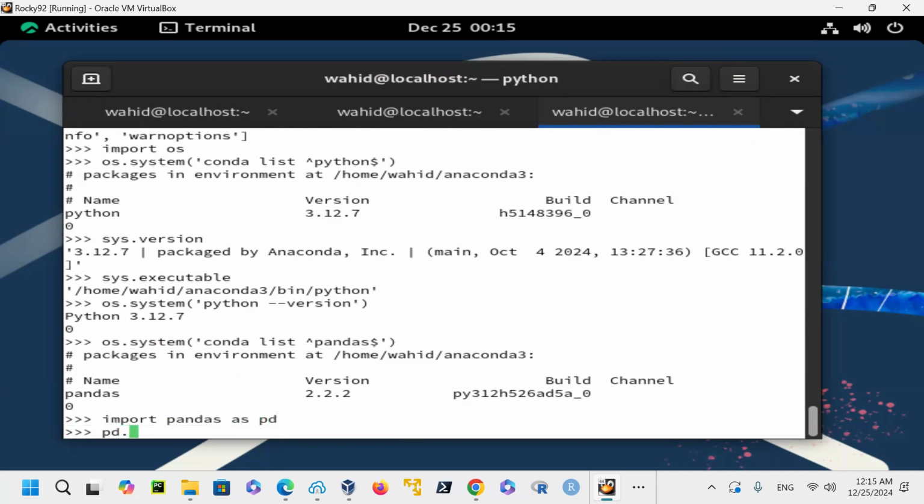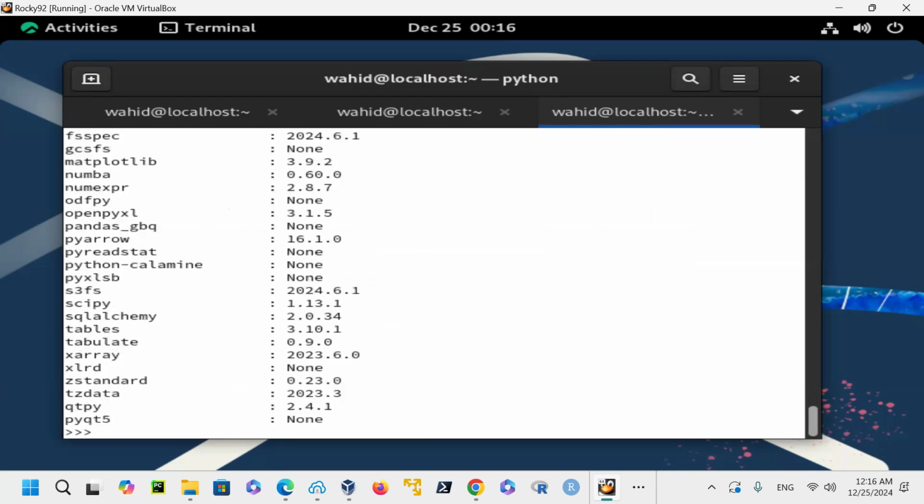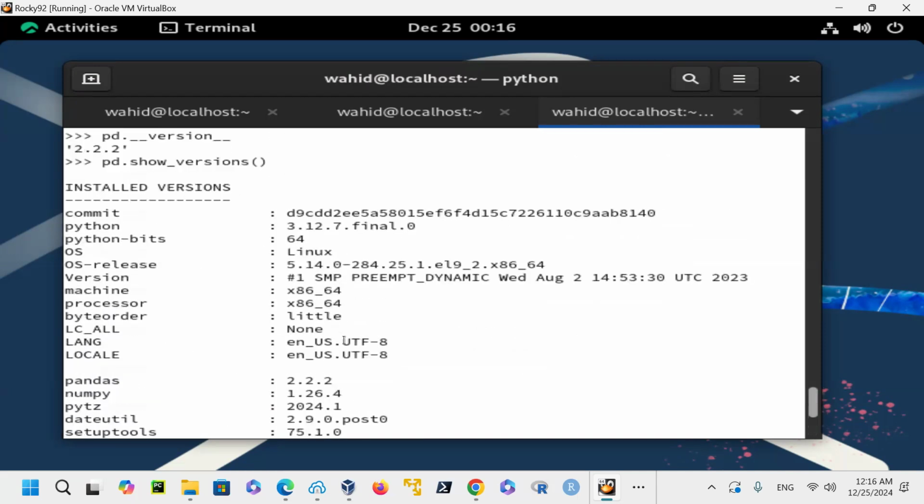Now pd.__version__ is just giving me 2.2.4. If I need to know what other packages related to pandas are there, and get their versions also, I can use show_versions.